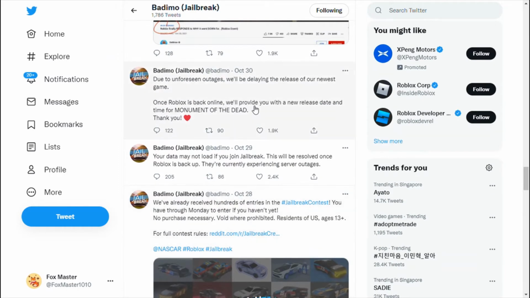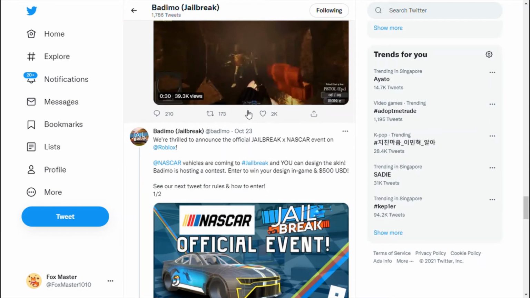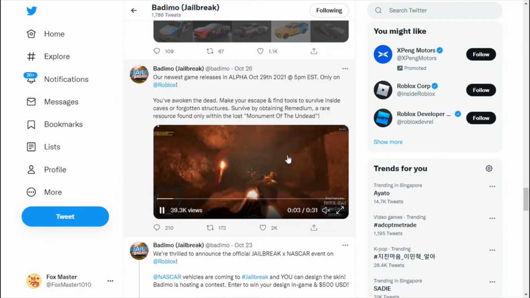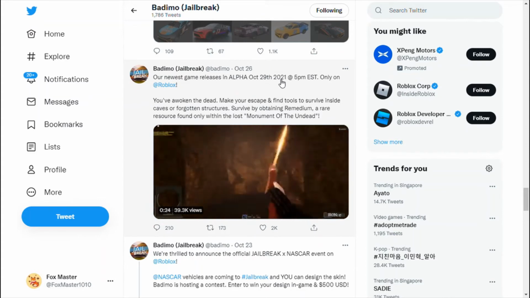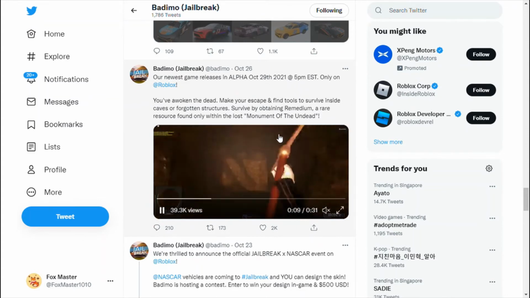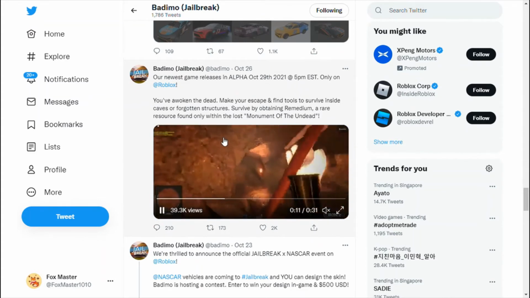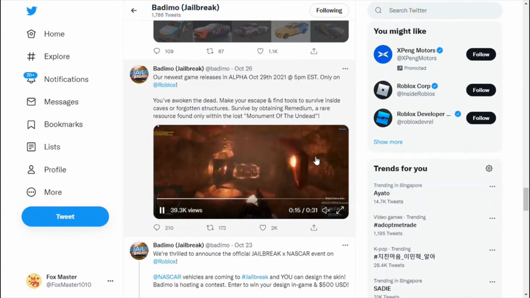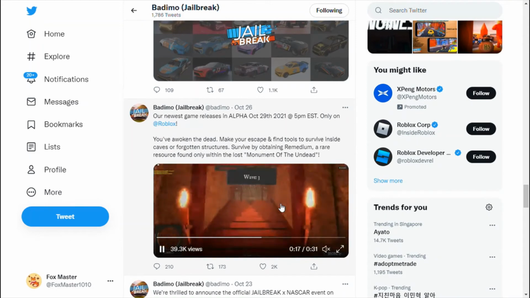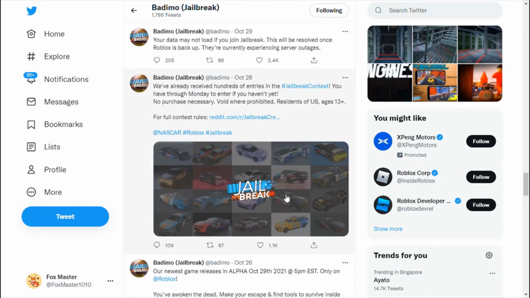Oh yeah, and I think there's a new game coming out also, Monument of the Dead. So it's about something like that. It's released on Alpha, eh? This year was October 29th. I didn't really pay too much attention because I'm not sure what this new game is going to be. It's probably Asimo's hand. So I think this is like a zombie game coming to Jailbreak.